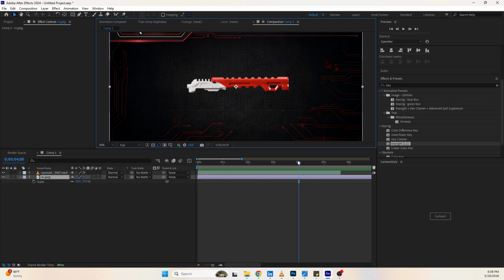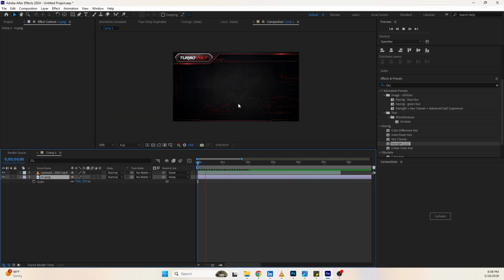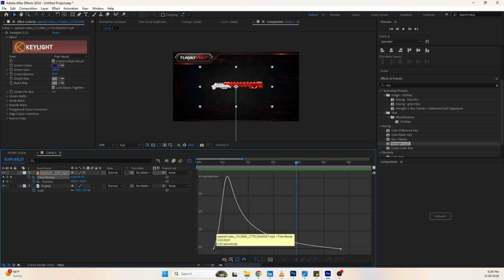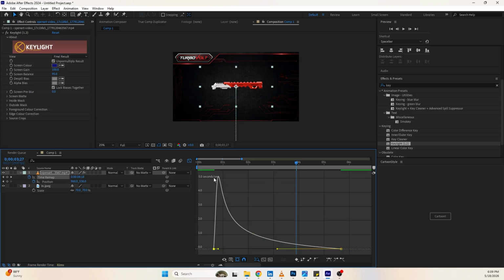So we go to After Effects. This is what we are working with. It comes up like this. It shows the gun. Let me show you my frame. I did a time remap just to increase the length of the video and also to give us a way we can slow it down. Let me show you my curves. If it's getting a bit technical, I totally understand. Let me just explain this to you. It will start fast, then it will slow down.